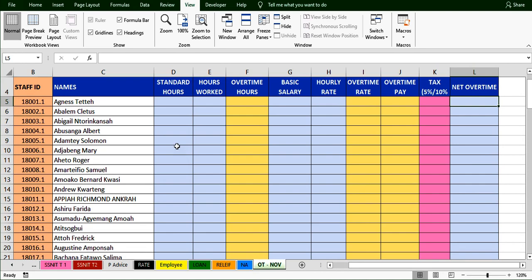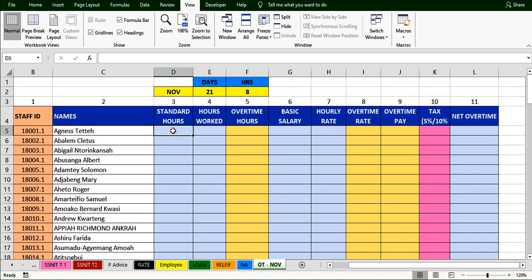So we are going to look for the standard hours that were worked by each of these employees. Standard hours as per the days in the month is 21 days by 8 hours. However, the attendance of each of these employees will help us know the actual hours that they've worked. However, with regard to drivers, they had special cases because even though they may have come to work for 21 days, they may have driven for more than 8 hours, so they may get extra hours. So for them, the question gives us specific hours worked.